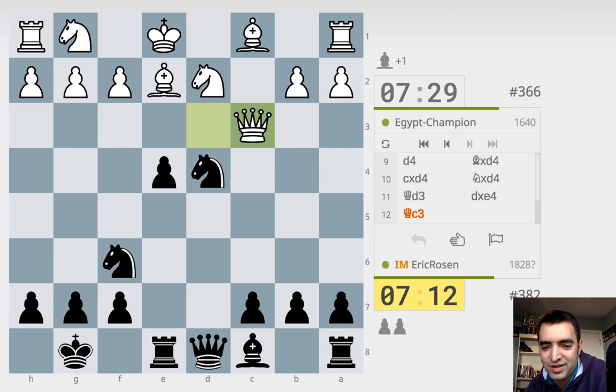Okay, so now the question is, what do I want to do? Or maybe the more important question is, what does he want to do and how do I stop it? I really have no idea what he wants to do. Maybe a move like knight b3, try and trade off that knight. So I'm wondering if I can create some threats and also improve the position. Let's just ignore that for one moment.